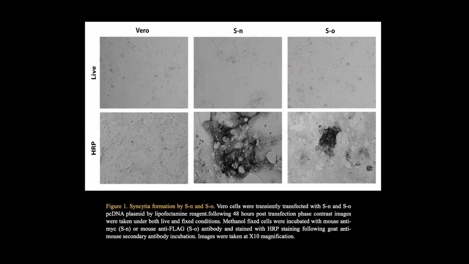And what we saw is a very drastic difference between the ability of the old spike glycoprotein, called here S0, depicting the SARS spike glycoprotein, and S new is the SARS-2 spike glycoprotein. And you can see the phase contrast pictures of African green monkey kidney cells at the top, and then stained with anti-spike antibodies. Both of those proteins have epitope tags as fusions at the amino termini of both spikes and can be readily detected. And as you can see, the S new at the lower central panel causes extensive fusion, practically fuses the entire dish into large syncytia, although the old spike causes much more limited fusion.